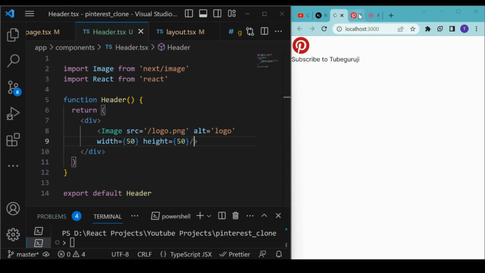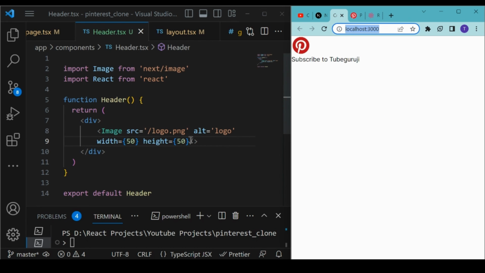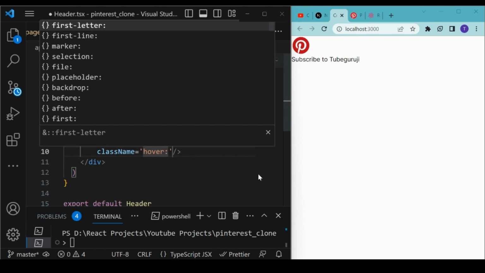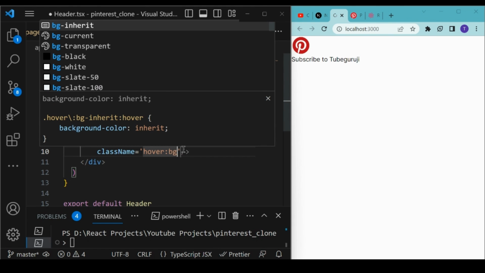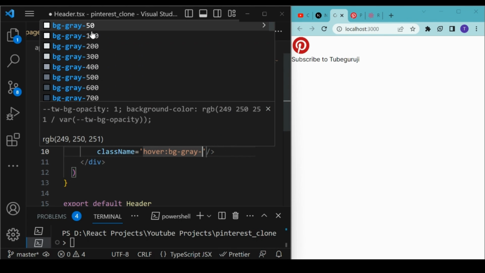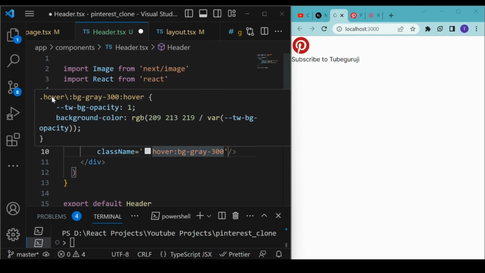Now if you go back here, you'll see on hover this gray color. So we'll implement that as well. What we can do is add a className to this one, and over here just write hover. In Tailwind CSS it's very easy to implement. On hover, we can change the background color to gray, and this is the color code. If I open it like this, you will see a bunch of different color combinations. In this case I will select this 300, and if you hover on this one, you will see the CSS property.